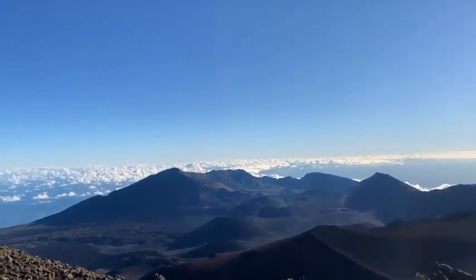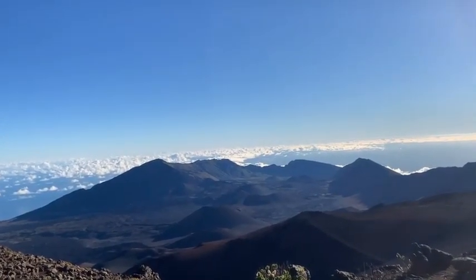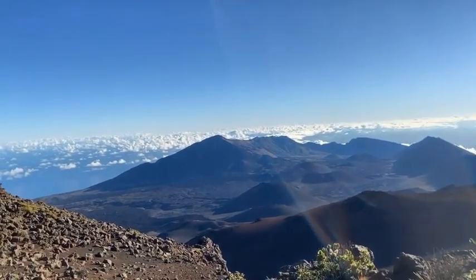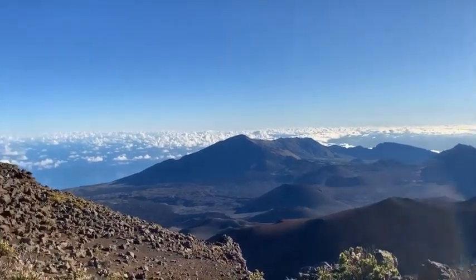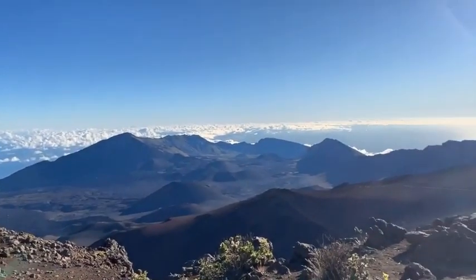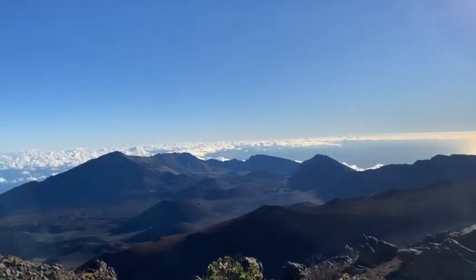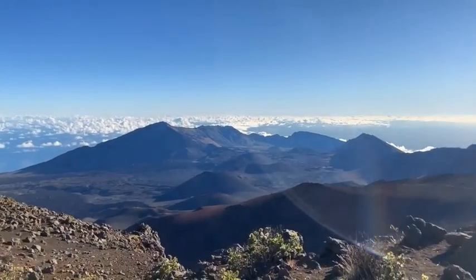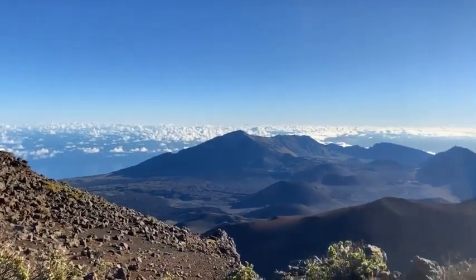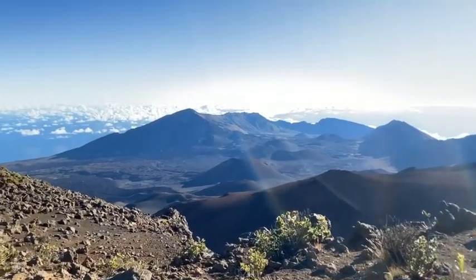The mountain would have actually been 3,000 to 5,000 feet taller, but the forces of wind and rain and frost and ice carved out the crater and the gaps that we have over on the left, the Ko'olau Gap and the Kaupo Gap, which is off towards the right. And the last eruption up here would have been about 800 to 1,000 years ago, and then the last eruption on the island would have been 400 to 600 years ago, closer down to sea level.